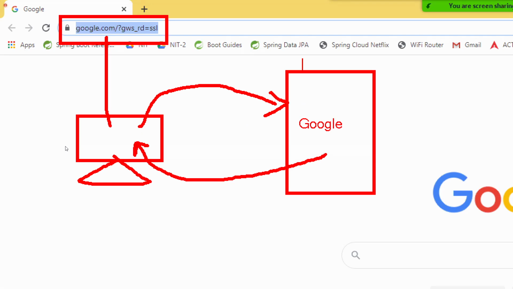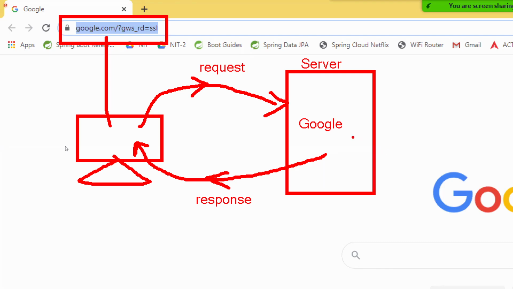The second computer is called a server. Your computer is asking the Google server, please give me the Google homepage. That asking is nothing but a request.